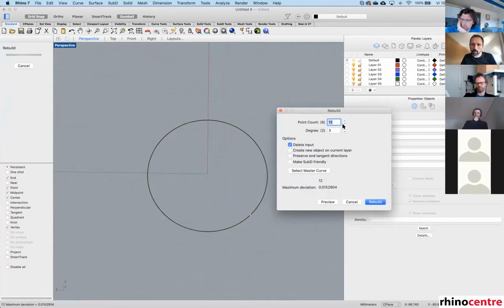Let's increase to 12. It's already better, but we need quite a bit of control points to get below that 0.01 tolerance for a perfect circle. So it's always going to be an approximation, but this generally tends to match quite well with a circular object.